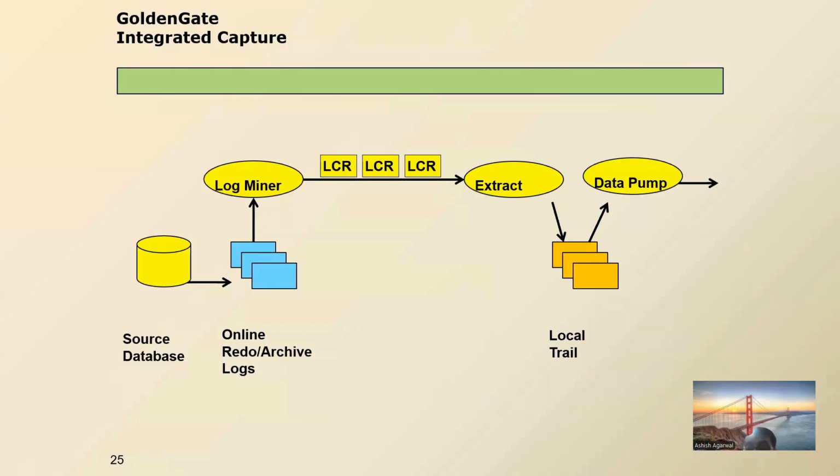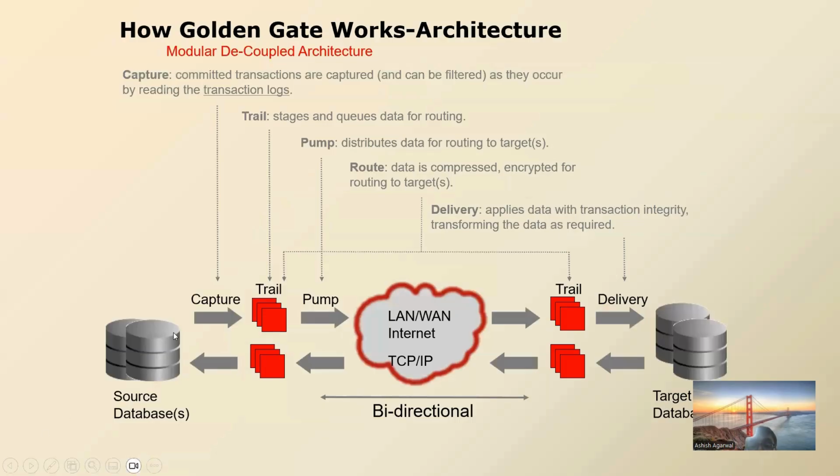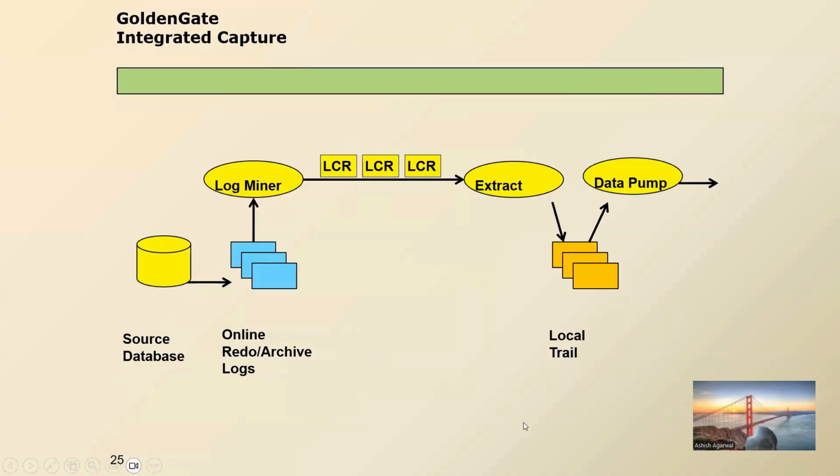So here, the extract process was connecting to the database and capturing the transactions. However, here, whatever data is required by the extract process, the log miner is doing that task for you. So the copy of this is log miner, which is the log miner database, which is a concept of Oracle database, right? Log miner database is internal to the Oracle. So whatever changes are getting written into the archive logs, those changes get written into the log miner database.